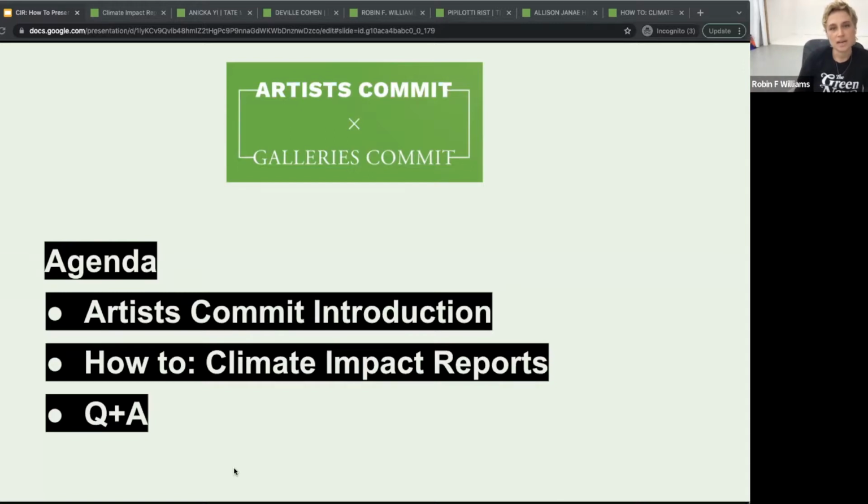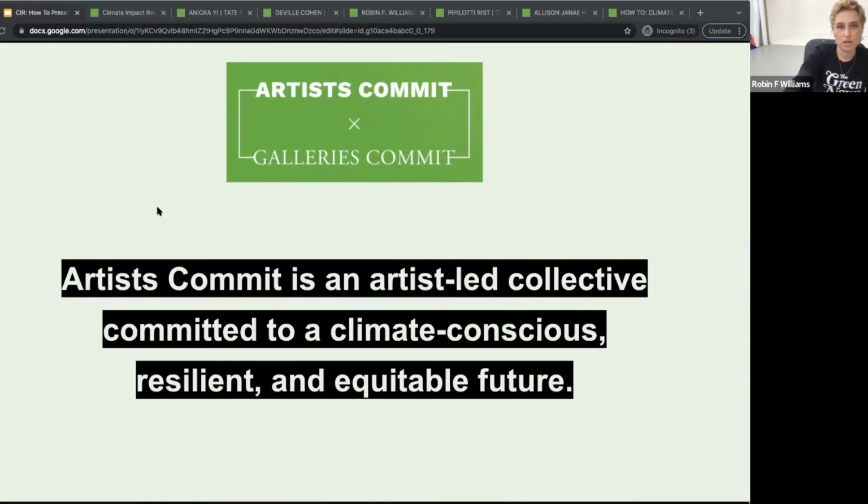Before we get started, I'd love to get a sense of who's in the meeting using the reactions button at the bottom of your screen. You should be able to choose an emoji to give me. If you're actively thinking about a report for an upcoming project, can you give me the celebration icon? And if you don't have an immediate project in mind, but you potentially have one in mind for the future, you can give me a heart icon. Great. All right. Thank you for responding there.